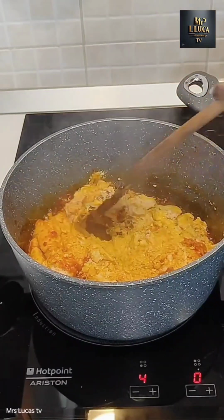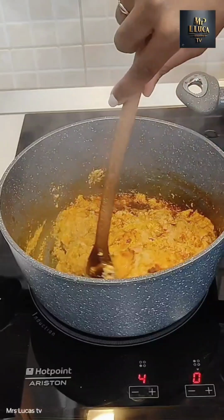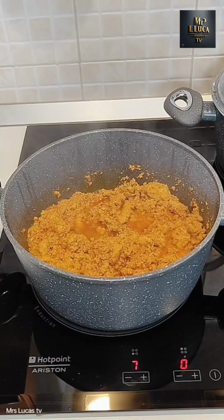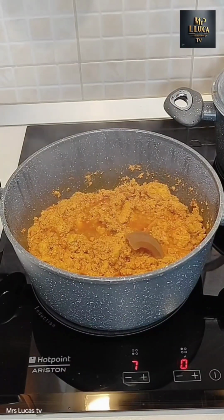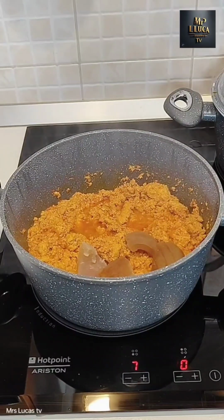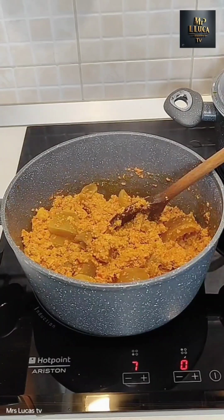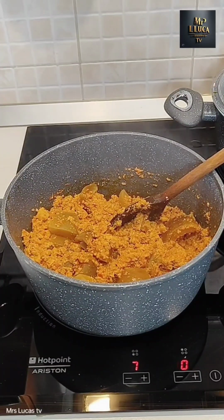Don't worry, when you finish burning, you let me know. It is time for me to put our pomo so that it can cook very well, because I don't too much like pomo when it's cooking. Then let us put our periwinkle, and I also put some inside.